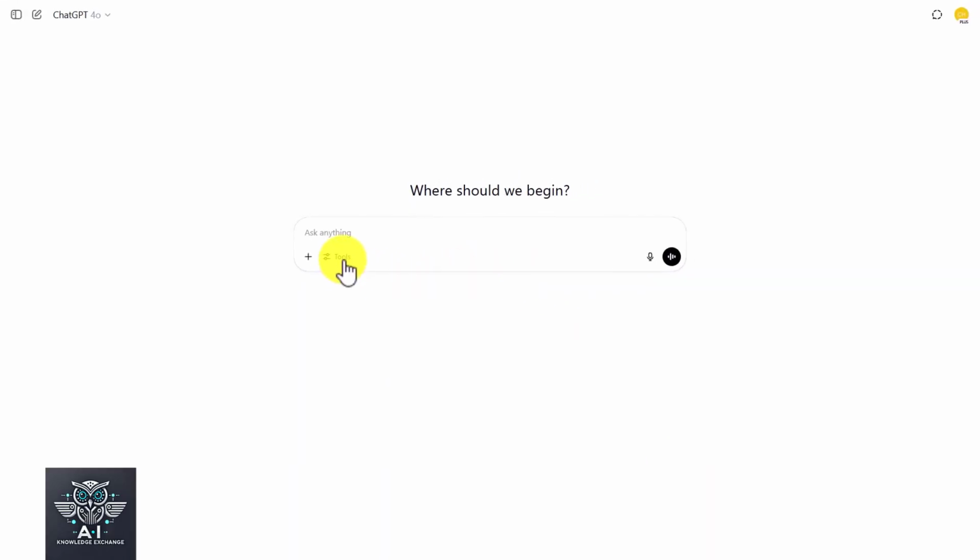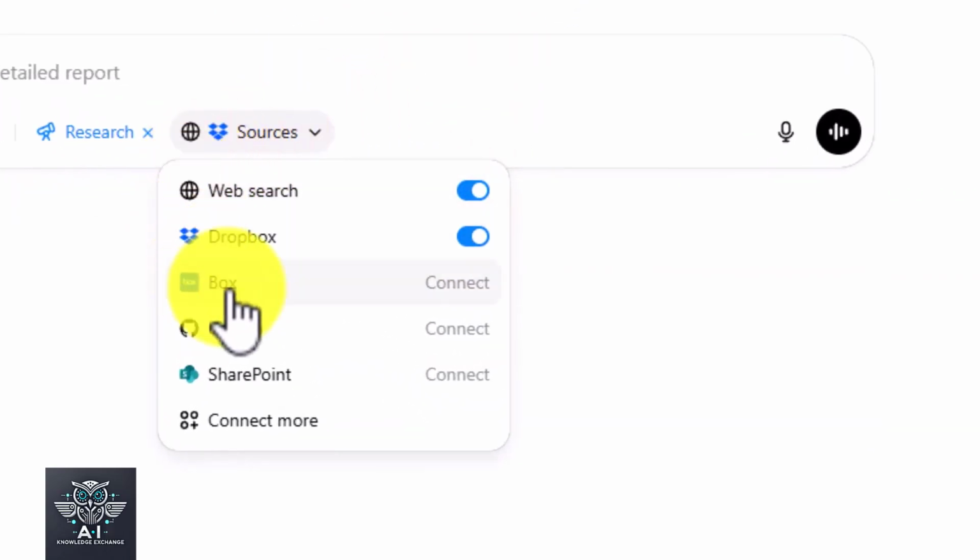And so we can start deep research. We can click on deep research, and then we can click on the specific element. Now, what you'll notice is that when you turn on that element, web search is turned off. However, if we go back and we turn on web search, ChatGPT will use not only the files in Dropbox, but it will also use your web search.